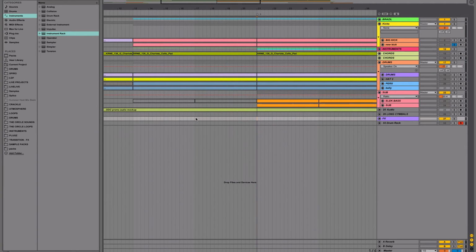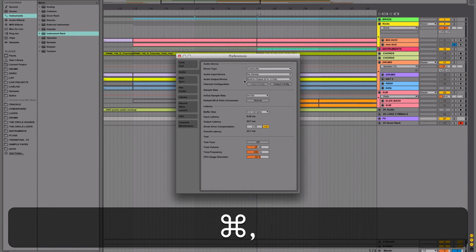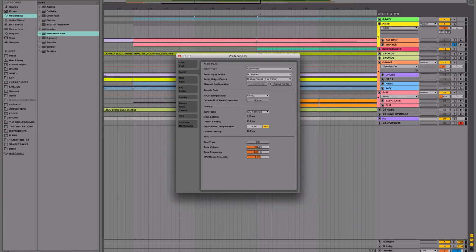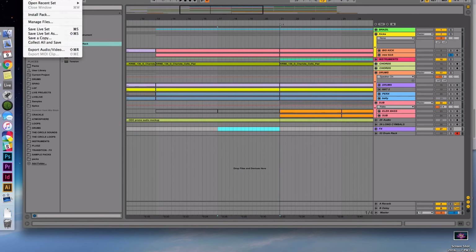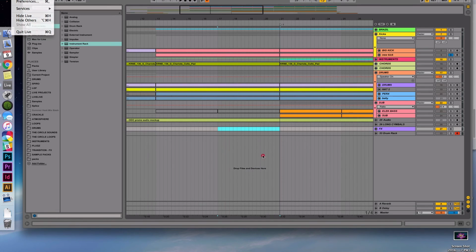Now, you've only done this for this particular project file. What if you want it to be for all project files, which you probably do? You should do Command comma or go to Preferences. You can go to Preferences by going to File, Live, and then Preferences.